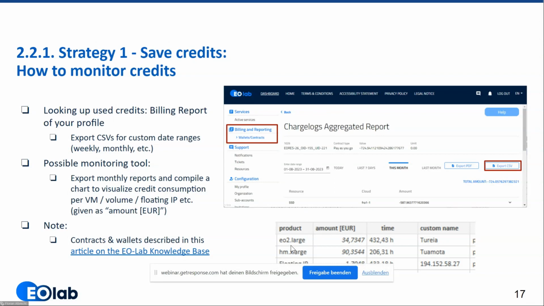In the case of the team that I described, we would have one virtual machine with an A6000 with 2 slices and 2 virtual machines with 1 slice. And then you get an amount in euros, in credits, and the time how long the virtual machine has already been running, and some more information about the virtual machine.